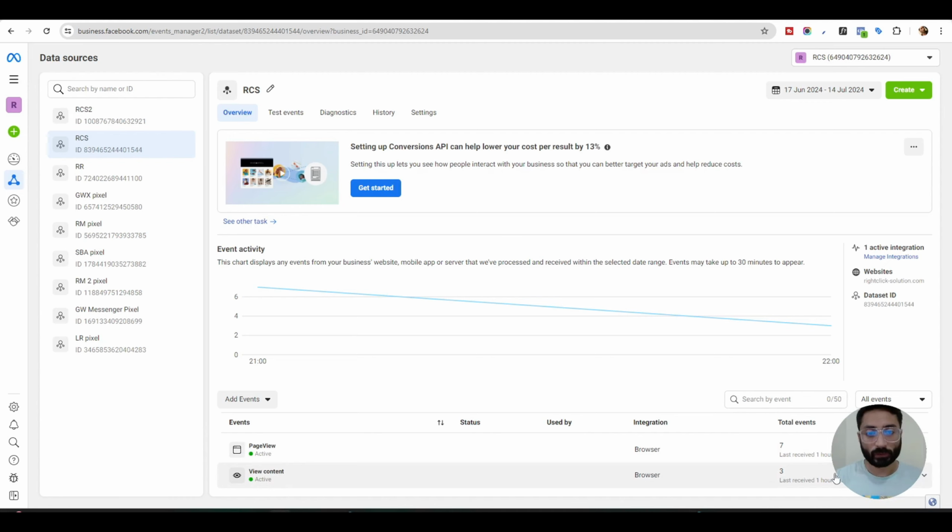In the next video, I will teach you how you can integrate these pixels into your actual ad campaign and track all the users who are going through your ads into your website or landing pages. You can track them and use them in your retargeting campaign, or create a custom audience from that. It will give you a really solid retargeting audience from pixels. So I hope this video helps you understand how you can create pixels and integrate them in your website.